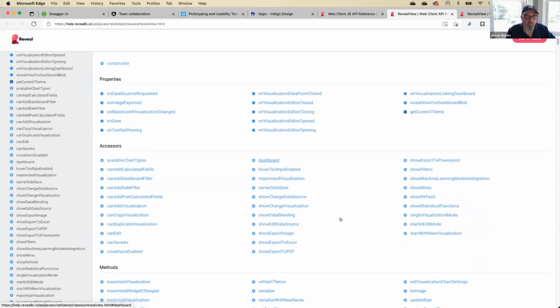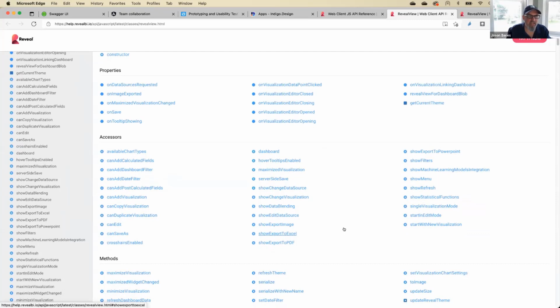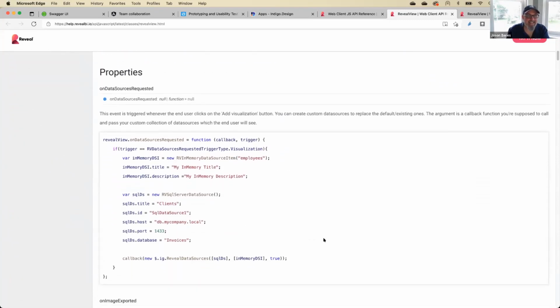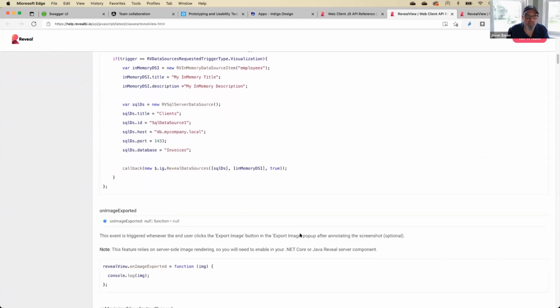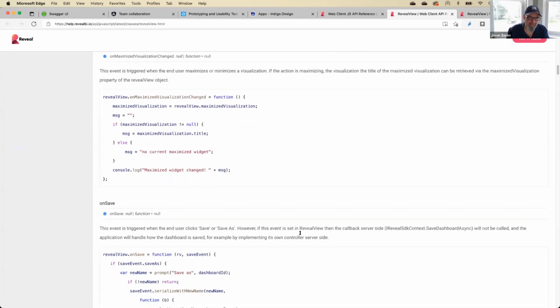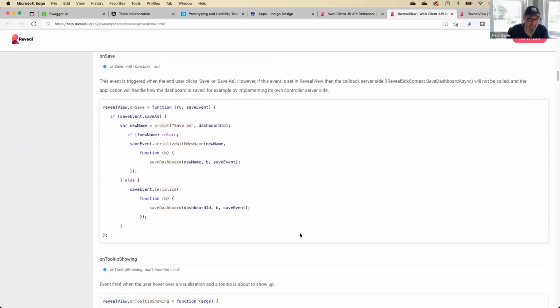But all of this is a super rich API. You can see here, can edit, can save as, show export image, etc. So this API doc is out there. There's sample code for the majority of the functions. Definitely take a look at it. It's going to help you significantly.